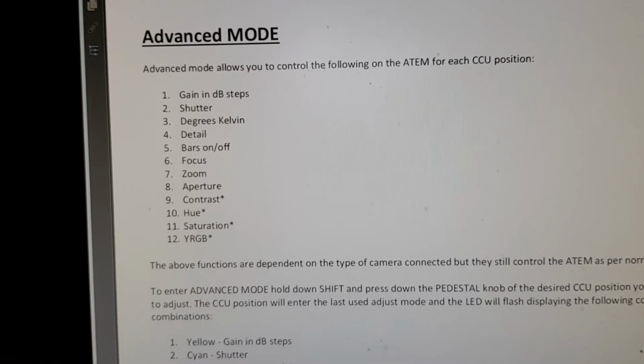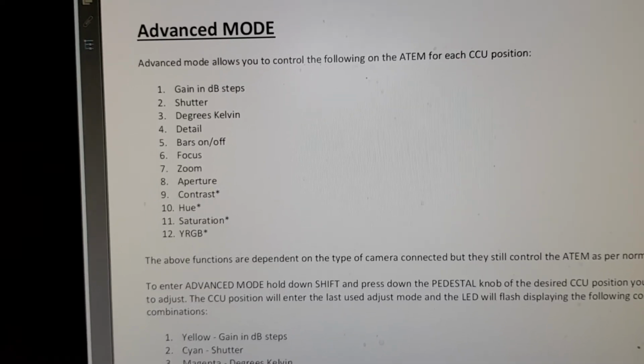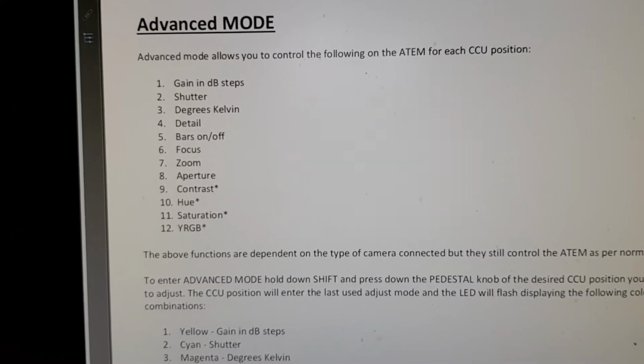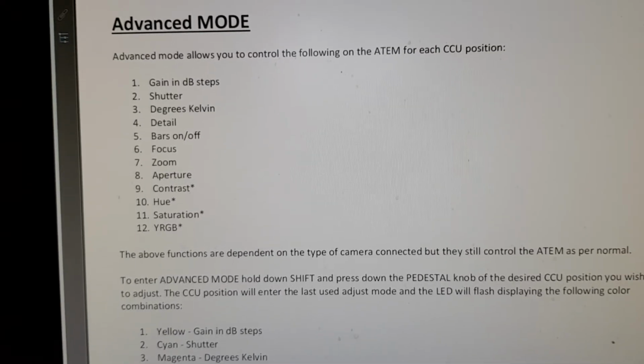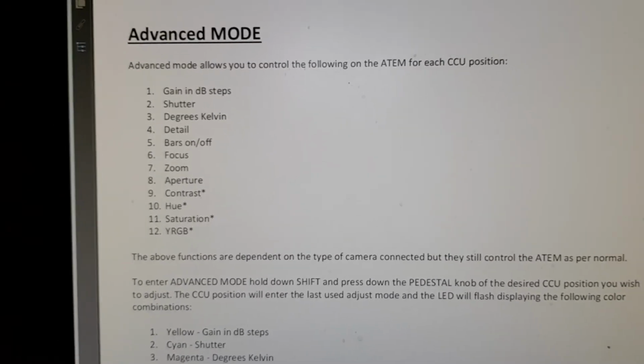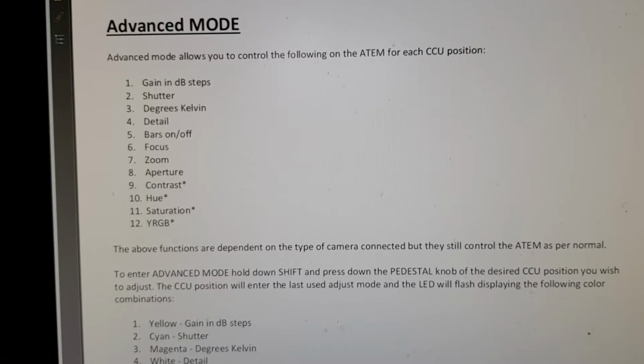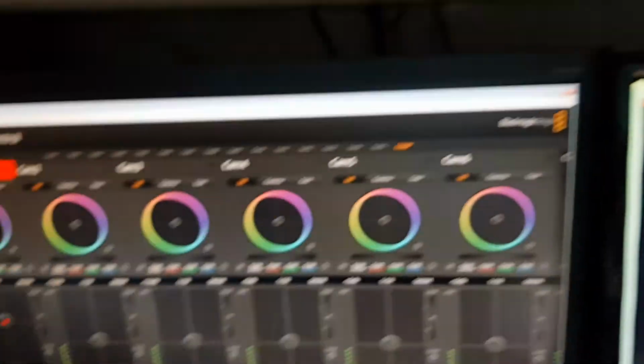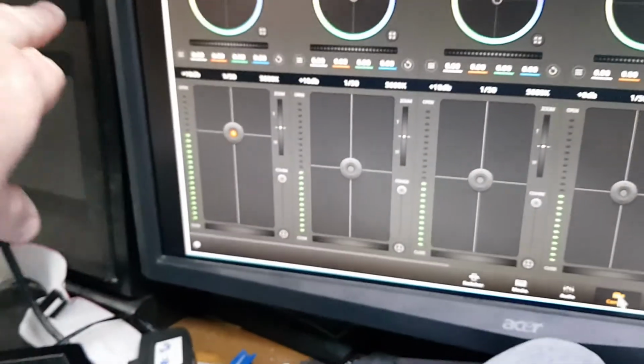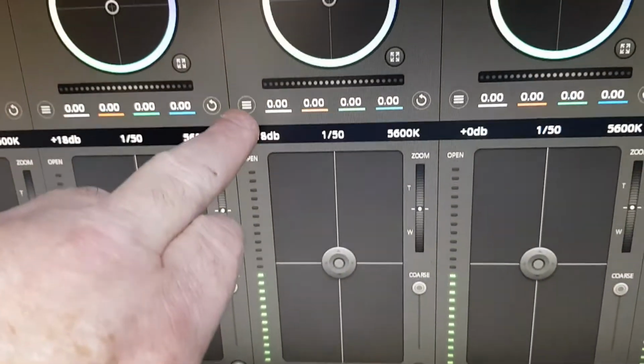Interestingly enough, there are also some features in the expanded CCU control, which I'll show you, which are contrast, hue, saturation, and YRGB. All these are exactly the same functions as what you see here.